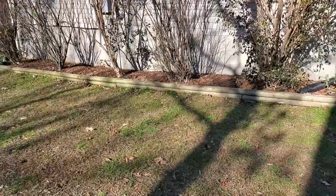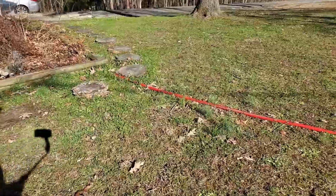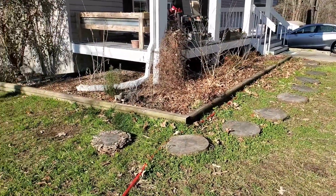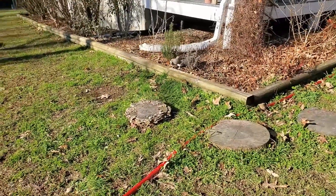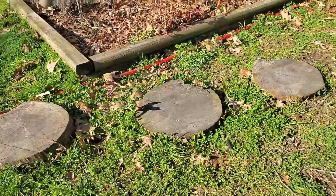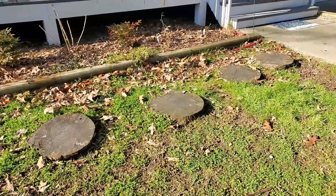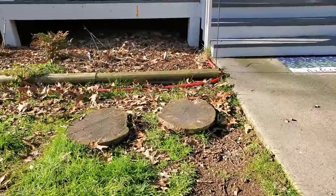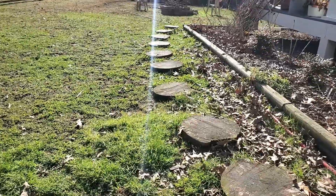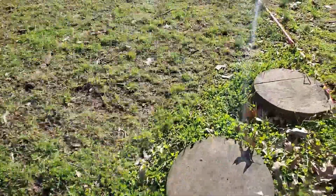We have this path we follow around our house — we come out the front door and have to walk through the grass. Because it's constantly traveled, it wears down the grass and gets muddy. We thought about putting in a sidewalk or concrete pavers, but we had a tree available. So I simply took a chainsaw and made my own stepping stones — these are made out of a piece of walnut wood and it was absolutely free. The only cost was the gas to fill the chainsaw.